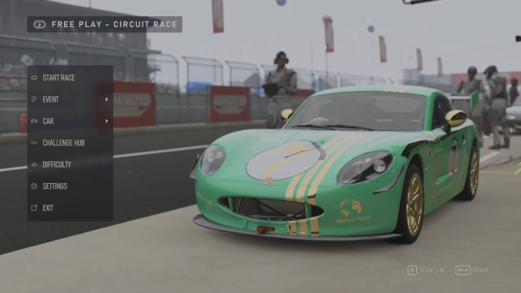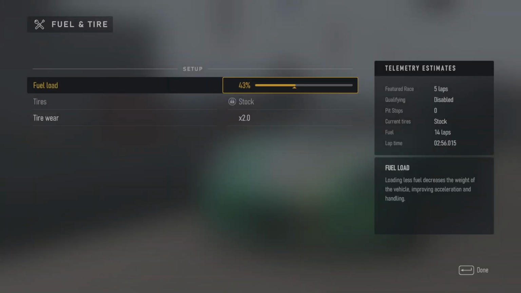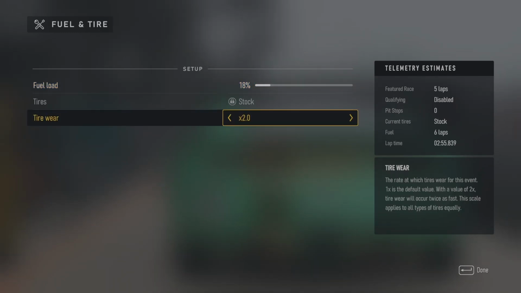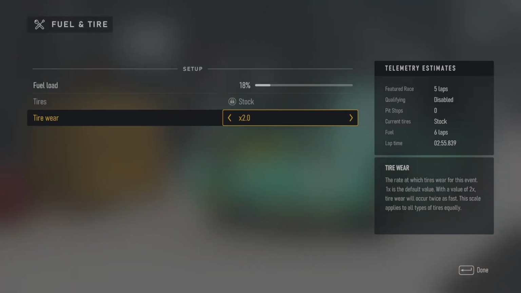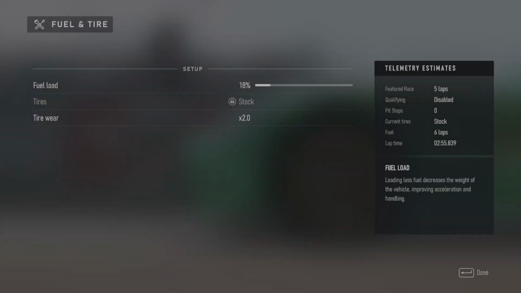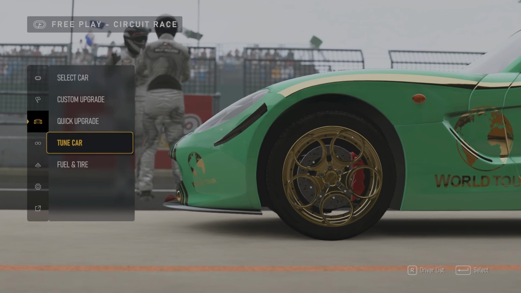We'll check the car, make sure we've got the right amount of fuel, etc. We don't want too much. We've got 15 laps of fuel, we don't need that. We'll bring it to 6 laps. Tyre wear is at 2. We don't want that because the AI don't actually get tyre wear. For 5 laps it won't really matter anyway, to be fair. Double check that again. So we've got stock tyres. We don't have anything special there.